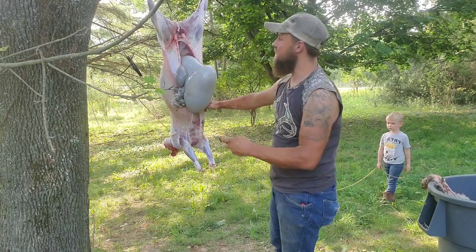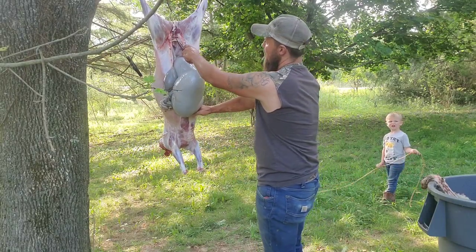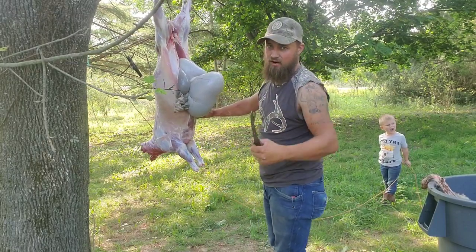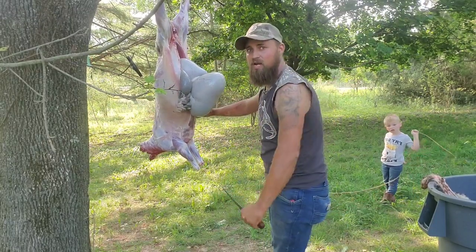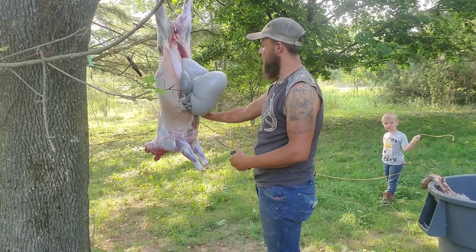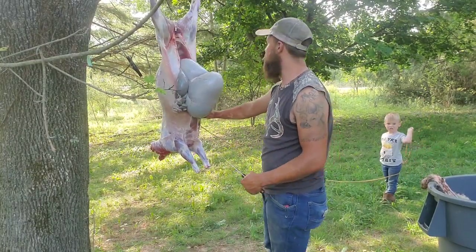Okay, as you can see, I started up here at the H-bone. I cut down through and I cut a seam. On bigger animals, you can actually stick your knife in and come down with it. It's a little bit tighter inside these sheep and goats. I just tried it to see if I could show you guys, but it didn't work.